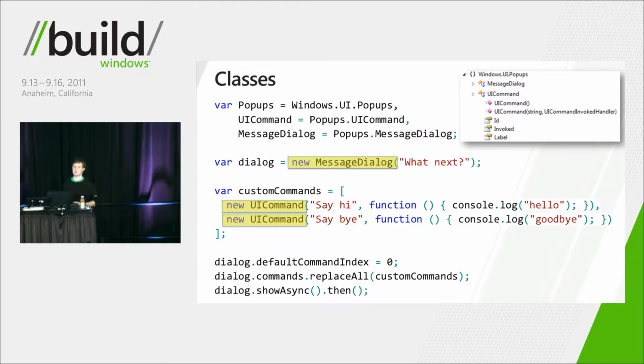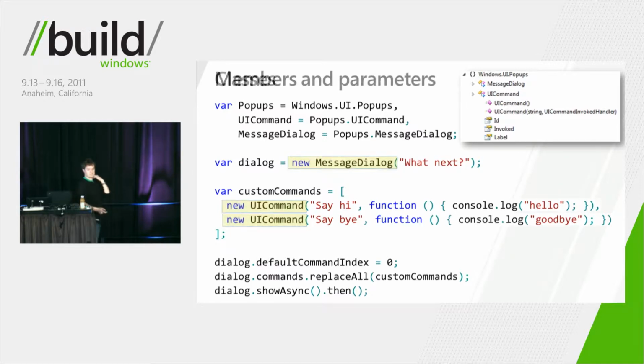You get access to the screen resolution and lots of additional information. In this example, I'm showing the pop-ups APIs, which are the way that you can display warnings or information to the user in a modal style, but without interrupting the availability of the application. And so these are nice APIs for building Metro-style applications.